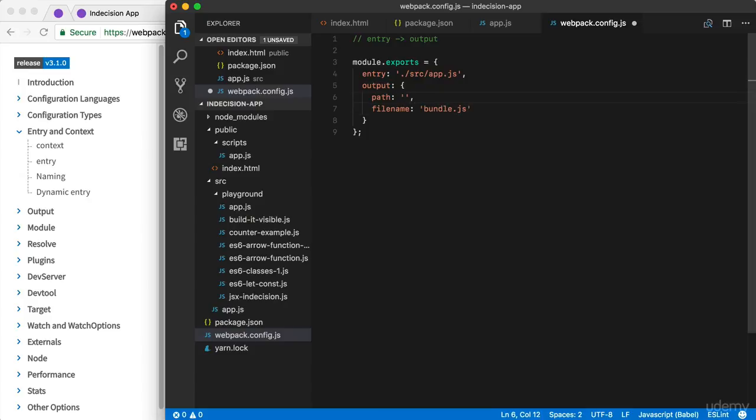Now, path is where things get a little trickier. This is the absolute path on your machine to where you want to output that Webpack file. So we get all of our code into this one JavaScript file called the bundle, and this needs to get put somewhere. Where do we want to put it? We want to put it inside of the public folder in this project. The tricky thing is that we can't use a slash.